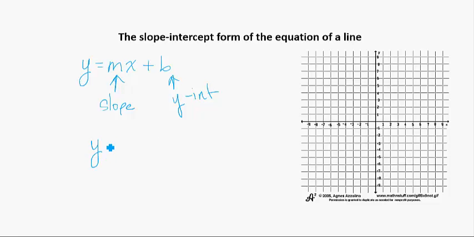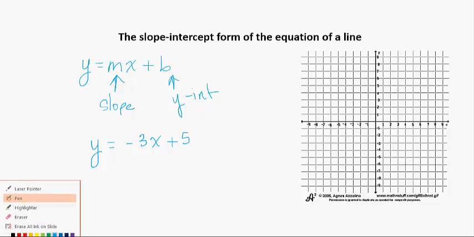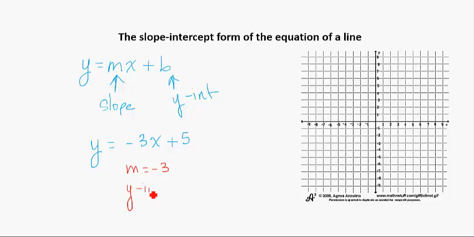So if you're given an equation of the form, let's say, y = -3x + 5, and it's given to you in this form, you've got all the information you need to graph it. You know that your slope is -3, and your y-intercept is 5. Remember, if your y-intercept is 5, the point (0, 5) is your y-intercept. Now, to graph this using this information, we first plot the point that we're given. The point that we're given is our y-intercept, so I can go to (0, 5) and plot that point.